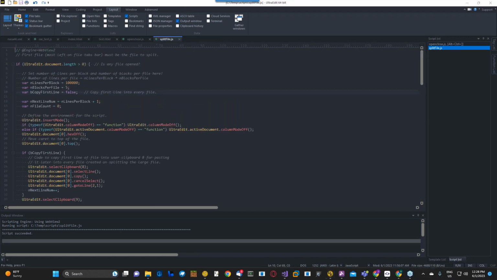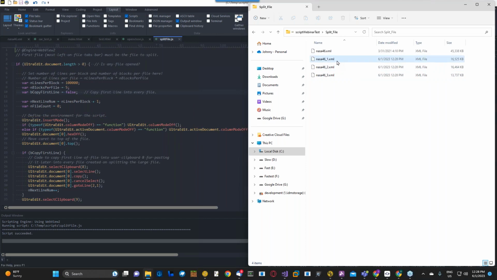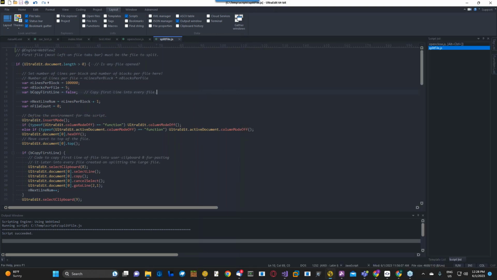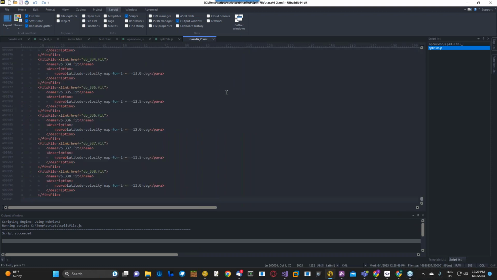And there you go. It breaks it up into 3 files, 500,000 line chunks.